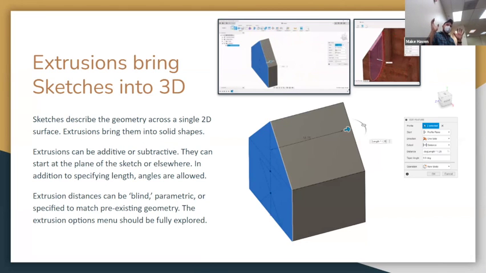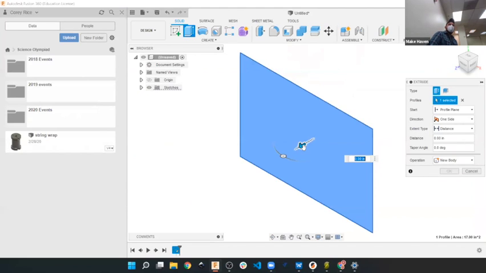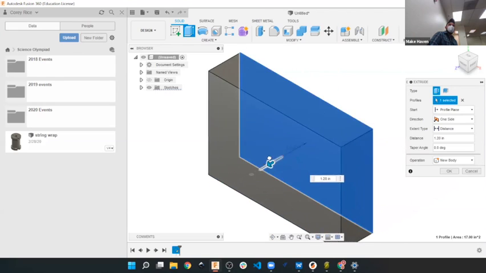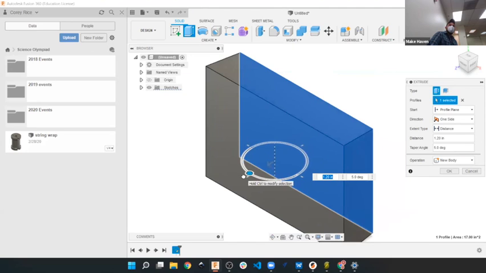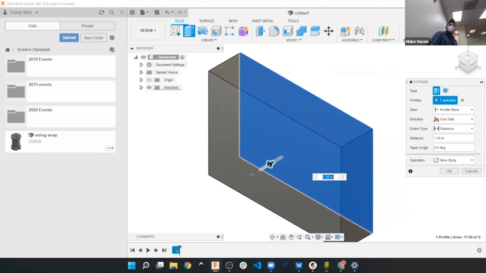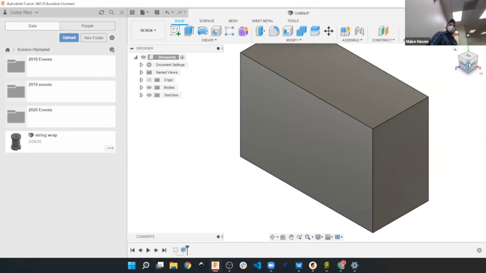And so it definitely takes some reevaluating how you're going to draw these things to make sense of it. But once you've got this, you can start to draw in 3 dimensions. And so here's my rectangle. You'll just use the extrude tool like this. And then you grab this surface and you can go in either direction. There's some other options, like here's a 1 inch out. You can extrude and do, if I grab that thing correctly, you can add tapers and things. Usually I don't, especially for beginning items. But in here, you can do extrusions that take that square, the 5 inch wide square, and turn it into a 3D shape.